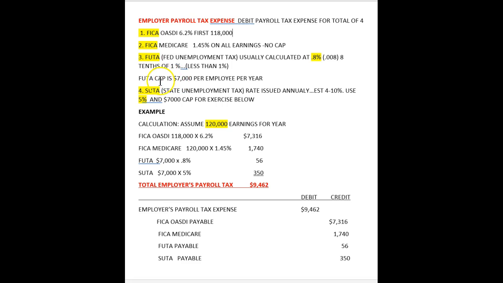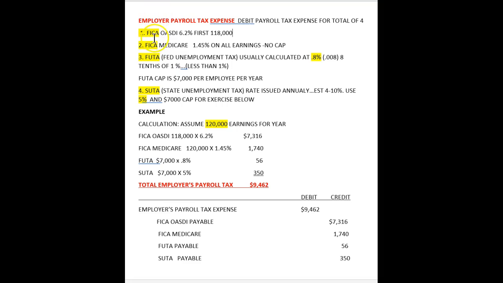The FUTA, the federal, is in fact capped at 7,000. I don't know if it's in the works for that to go up. It probably will at some point. Of course, the unemployment taxes are the contributions to the insurance program that we have, and you know it as unemployment. And what do you do when you get laid off? You go down to the unemployment office. As long as you've contributed in, you're not going to have any problem collecting what you're entitled to. And that is funded by the companies out there that pay the employees. It's funded through the unemployment tax laws.